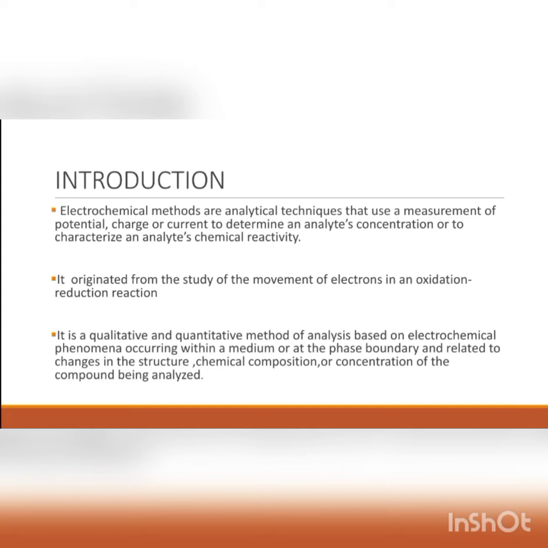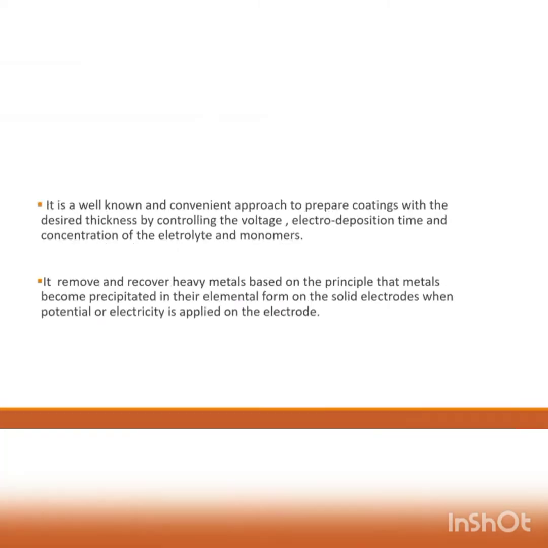It is a qualitative and quantitative method of analysis based on electrochemical phenomena occurring within a medium or at a phase boundary and related to changes in the structure, chemical composition or concentration of the compounds being analyzed. It is a well-known and convenient approach to prepare carbons with the desired thickness by controlling the voltage, electrodeposition time and concentration of the electrolyte and monomers.